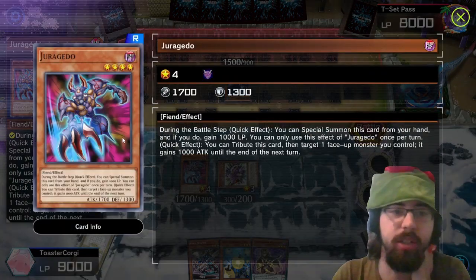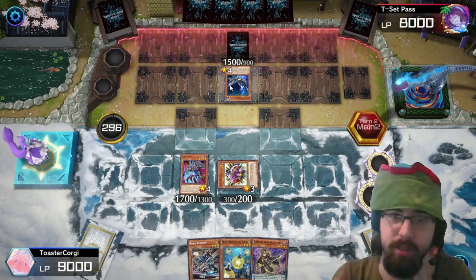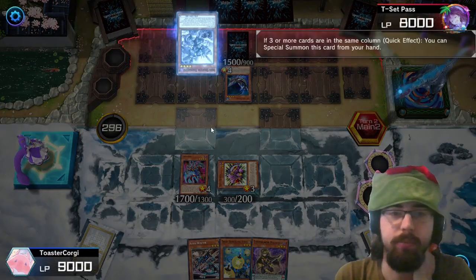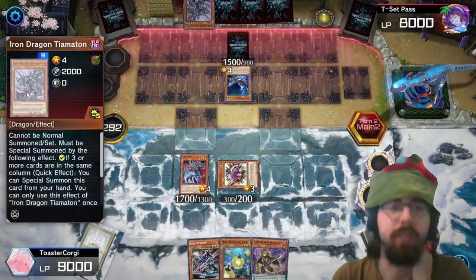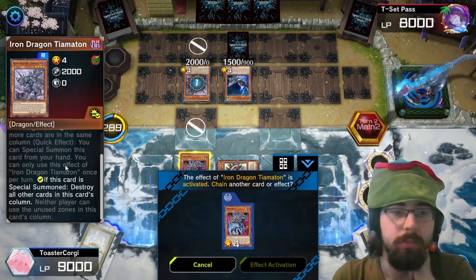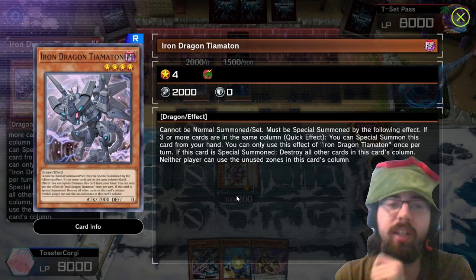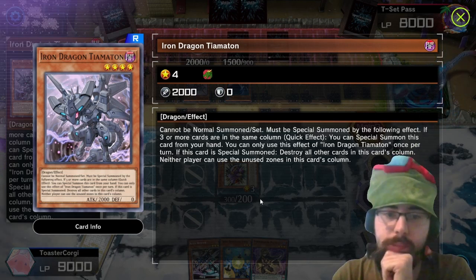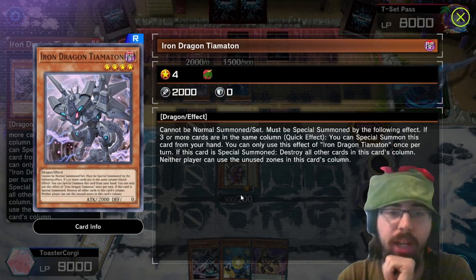So glad we pulled Jargetto here, because now we actually have a summon during the battle phase in defense mode, if we need to, for a body. And we can also use it for life point gain. I'm not going to use the attack boost, but Iron Dragon Tiamaton, that's actually not bad. Ooh, I immediately regret saying that. Neither player can use the unused zones in this card's column. That would actually be really good if we can pull 3 copies of it.